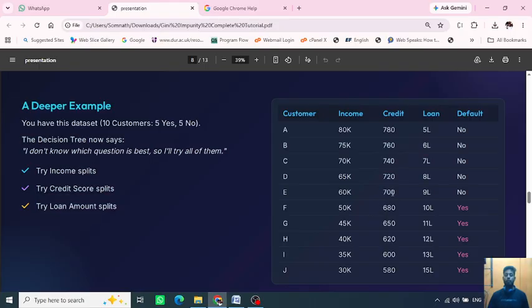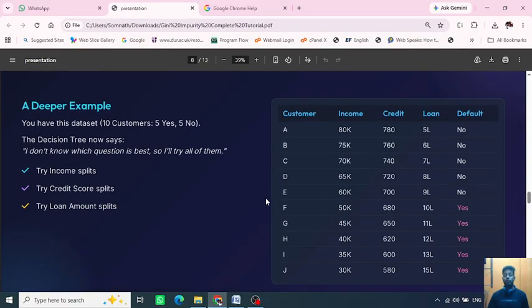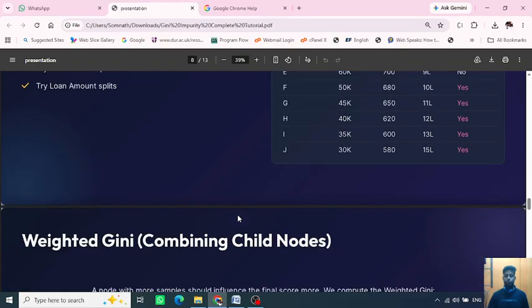So it's not just that, it's first pick the random value and decide. So it calculates the Gini. Till now I just showed you how to calculate Gini, not how to calculate the Gini weight. It actually calculates a Gini weight for all the different values present in the feature or column, and then chooses the best one, the purest one.